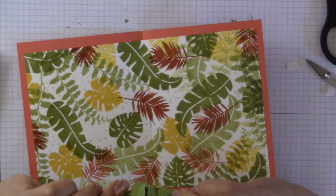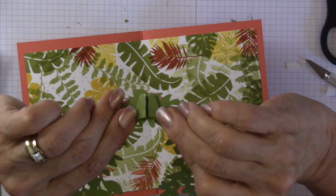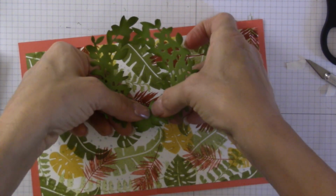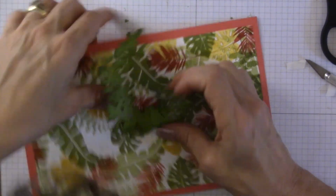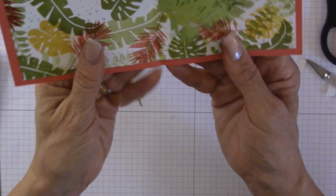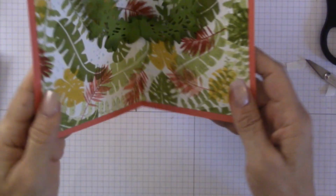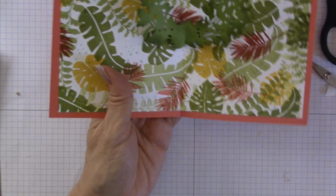Okay, so they're straight up and down. Do you see that? Straight up and down, my little fold. Now I'm just simply going to go down and I'm going to place either one of these on either side. And there you go. It's on. Look, it folds. See that? Let me back out.